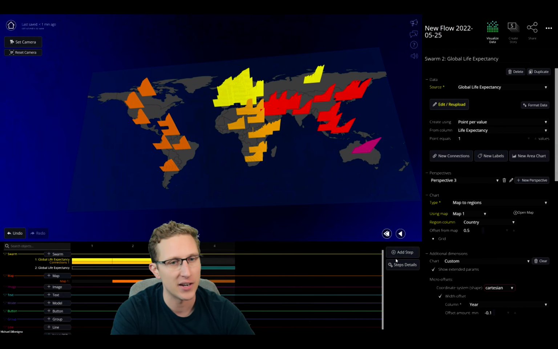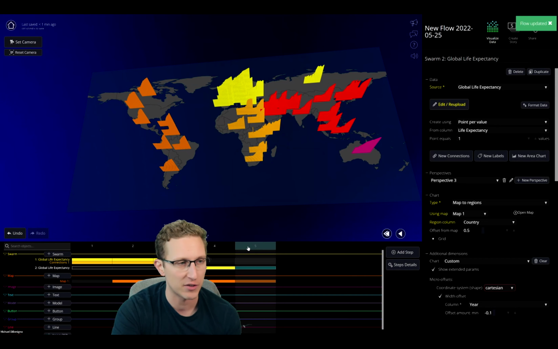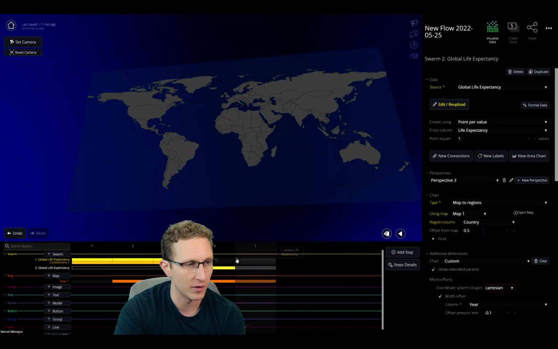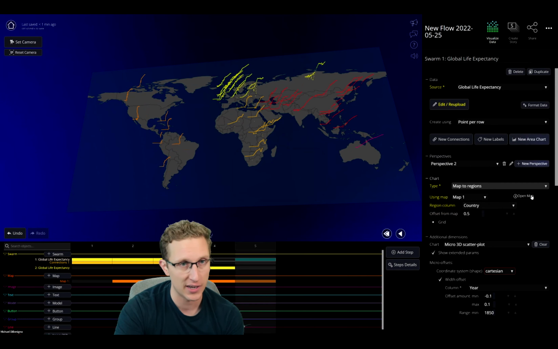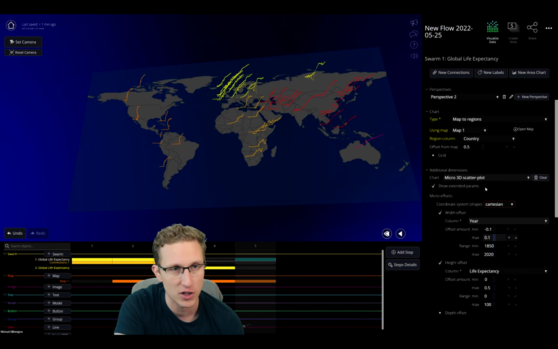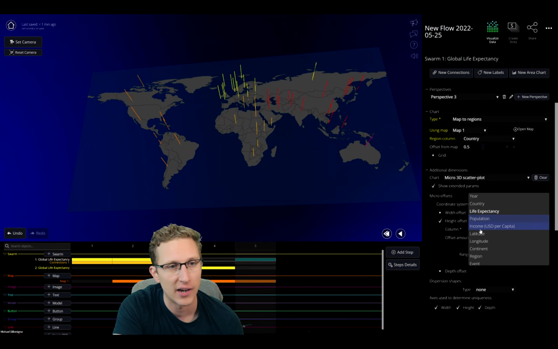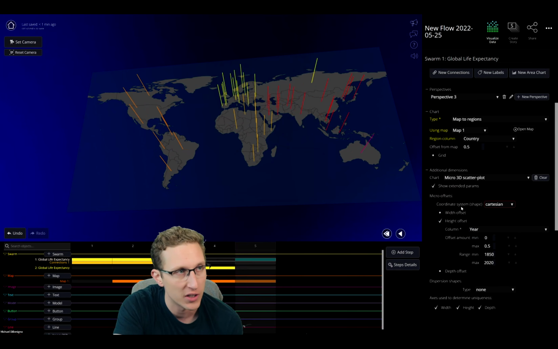Then, just because I'm rolling with it, one last view, not of this point per value, but instead still point per row. Instead of using positional space as the additional dimension here, on the height dimension we'll use year.